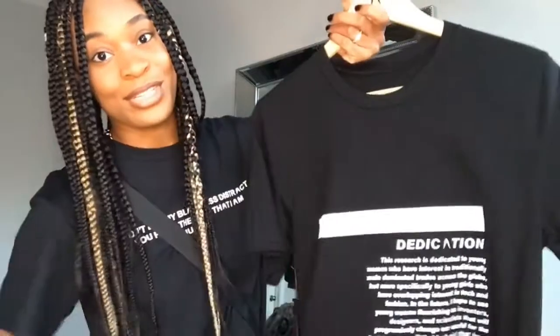That's what it says. And this shirt just kind of came from my thesis research when I did my master's at the U of A. And I just wanted to carry that with me because it was a lot of work. And I did have a group of girls that I got a chance to do the research study with. So in case they wanted to have something to remember the research study by, I just created the shirt.